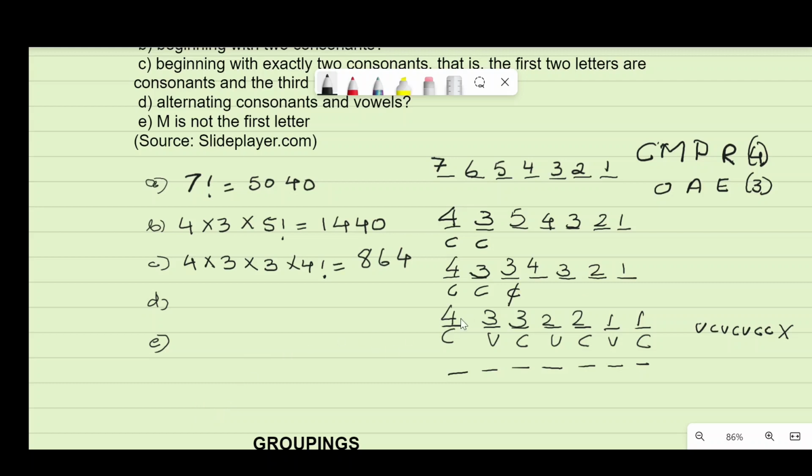So actually this answer you can quickly write as, because when you wrote all the consonants only, it's actually 4 factorial. When you write the vowels, it's 3 times 2 times 1, which is 3 factorial. Only one way of arranging, so that's the only possibility. So the answer is 4 factorial times 3 factorial. I hope you also have your calculator with you, so you must also check what is the answer. The answer is 144.